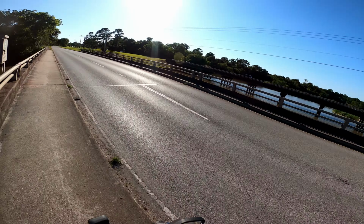Probably turn on my GLE app just to make sure I'm good on the power or charge. I think there would be more parked areas with this much waterfront. There's just that one. Well, I think we're curving away from the water now. Let's see where I'm at. 73% charge. Got like 30-40 miles left on here. Saw a little bit of waterfront area over here somewhere. It's pretty cool.